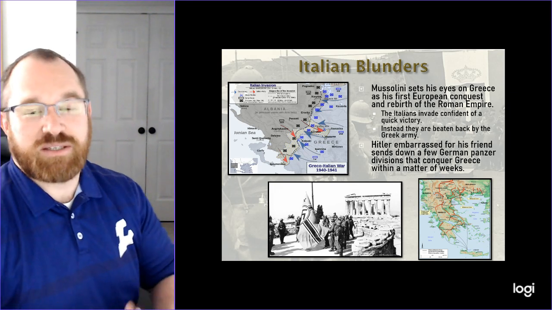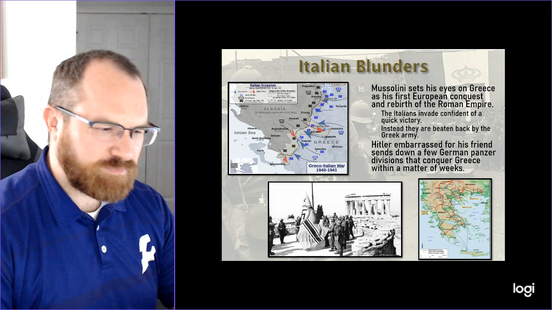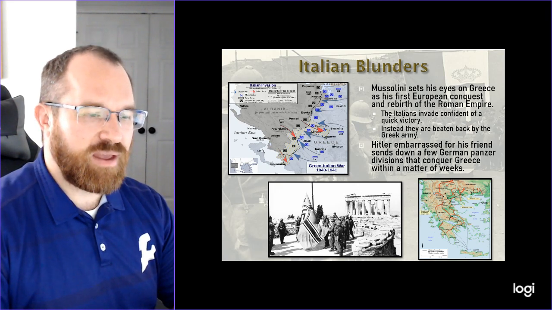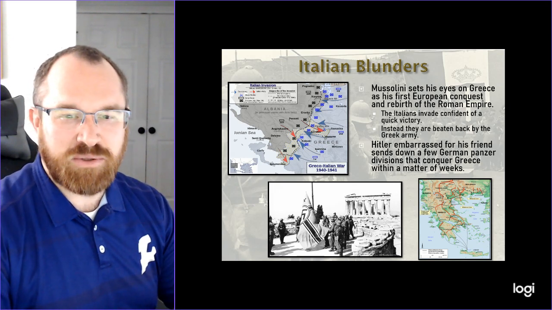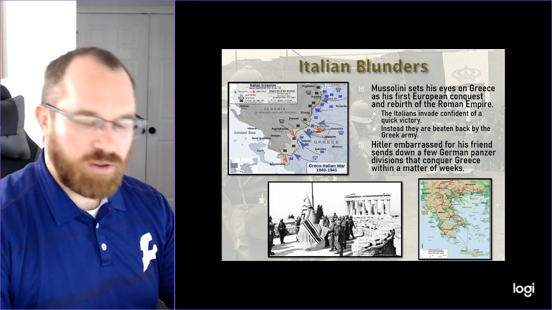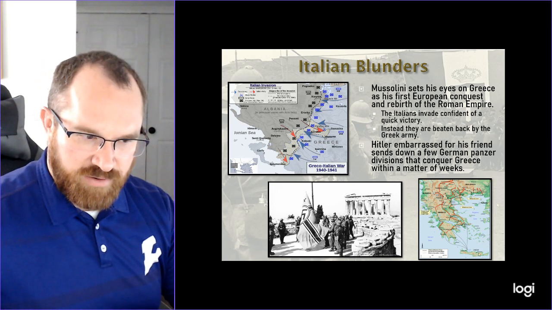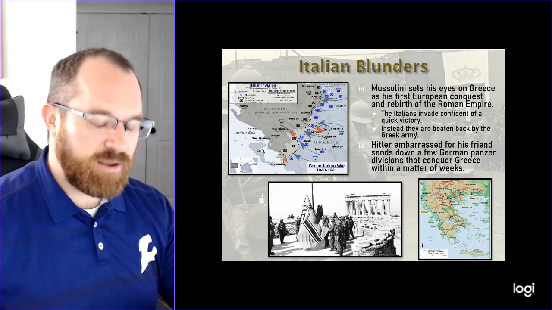Now, because Greece gets attacked by Italy, by the way, Greece becomes one of the Allied powers and joins Britain in fighting against the Axis. So Britain actually sends a bunch of soldiers up there to help, but it was a little bit too little too late, and they just all get overrun. Now they retreat down to this island down here, the island of Crete, you know, whatever part of the Greek army and the British army that can get down there.